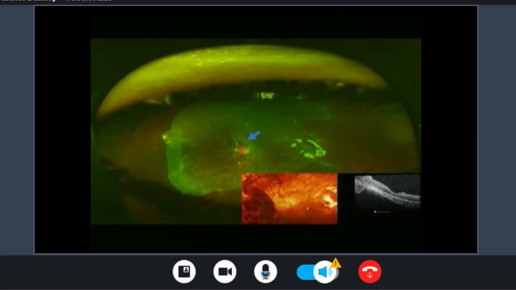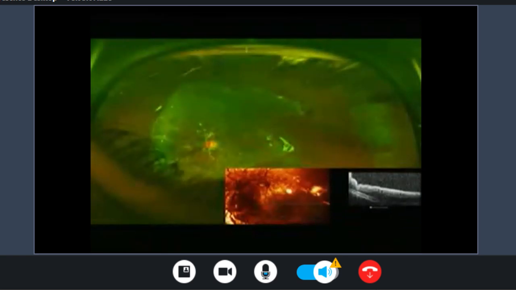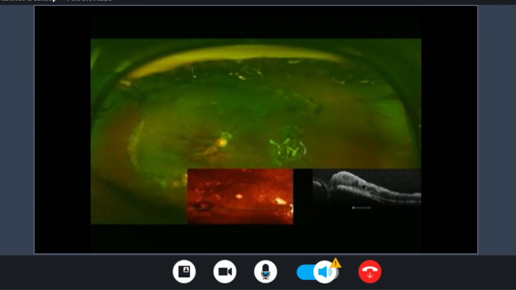So we decided not to laser the edges of the break, so the edges of the 360 retinectomy. And this helps in giving you space later on to address this. So this is like 3 weeks post-op. Then again, we admitted him for surgery, and you can see that now the membranes became more apparent with time. And now we can peel them. So this is what we did.